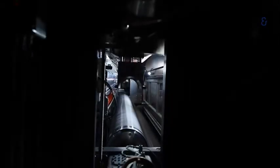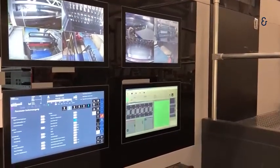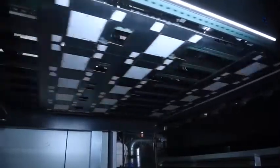Maximum 4-up due to a separate die cutting length correction. For each row of outs in running direction, the length can be set individually at the main control panel. Fully automatic change of anilox roll in less than 2 minutes. Highly automated setup processes reduce the time required for the job changes to a minimum. After a one-time fully automatic test run, saleable products are produced.